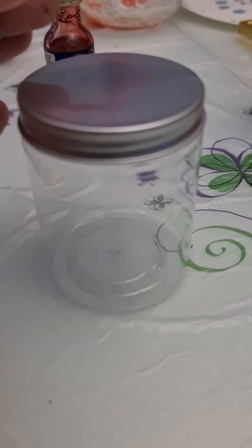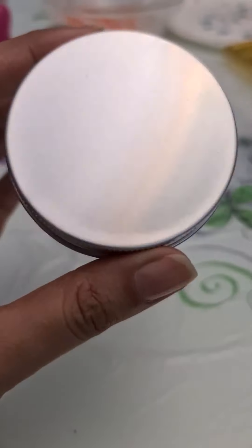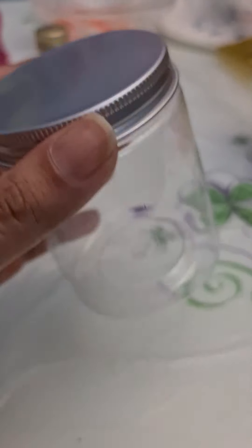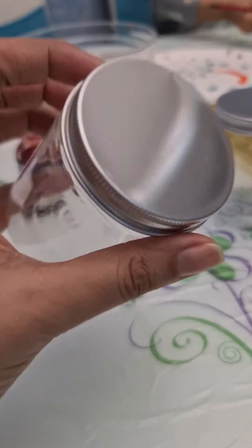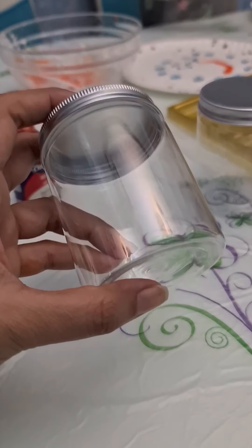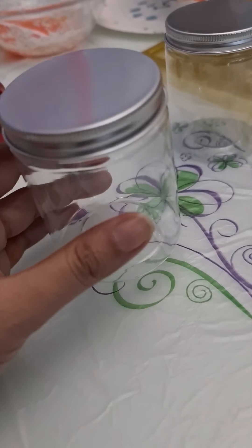You can make the paint and store it in jars like this, because these are easily available and your paint won't dry out. You can make a big quantity and store it in a jar — and if it runs out, it's so simple you can make it again and again.